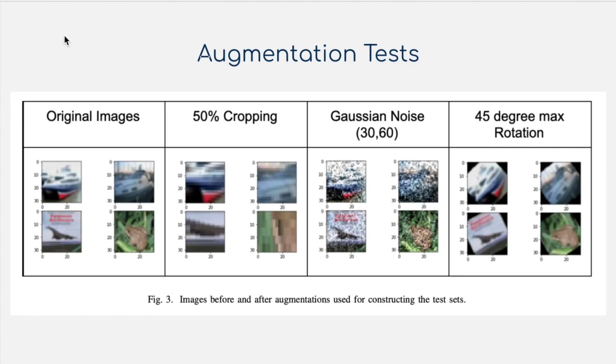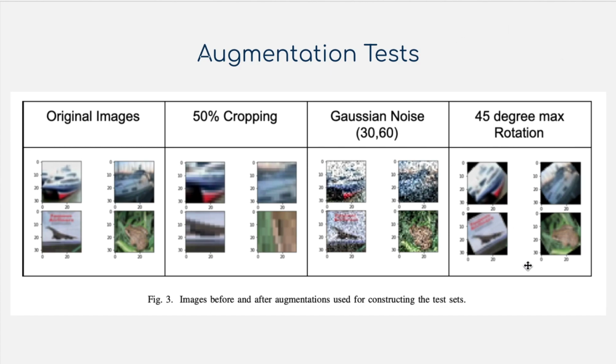The following experiments will illustrate the performance degradation between the ResNet and the vision transformer when they're trained without any data augmentation and evaluated on test sets that have been transformed with data augmentations. The 50% cropping test crops the images as follows. We have in some cases an extreme cropping where we say only take this one edge of the frog image. In other cases the cropping is more innocuous, such as this overall preservation of the structure of the boat. Gaussian noise, again, we're describing this as a global augmentation where we just add noise and preserve the overall structure of the height width pixel grid.